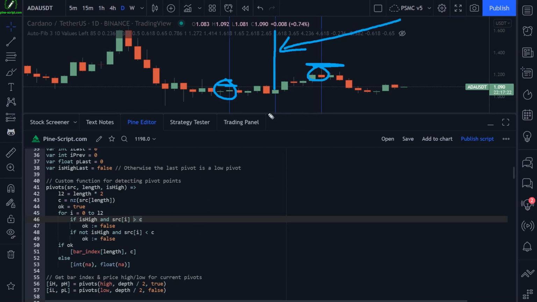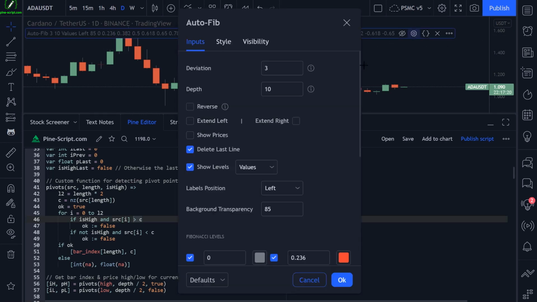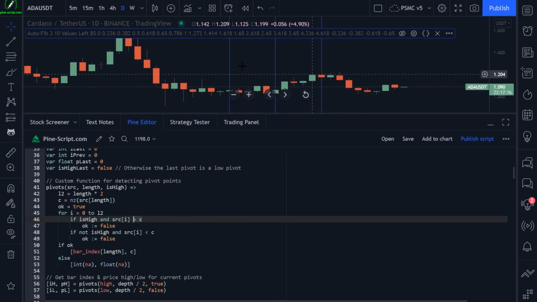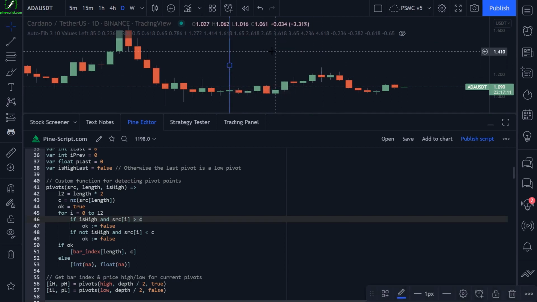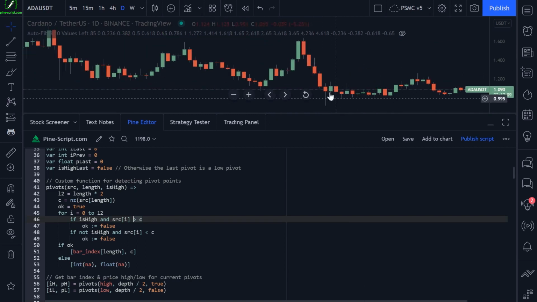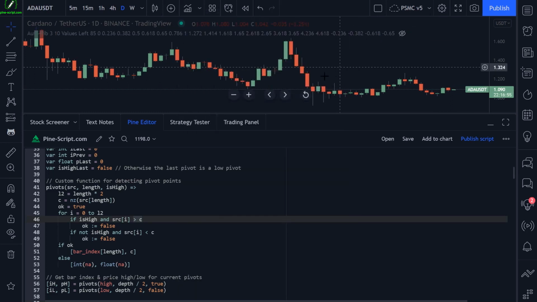And then we also check the price deviation to make sure that it's a significant swing high or swing low, and price has moved significantly from that swing high. And then it's obviously the same for swing lows, but opposite direction. So it's looking for this sort of pattern. And we have our midpoint and our current bar and the look back, our depth value. And it's looking for a pivot between those two candles.